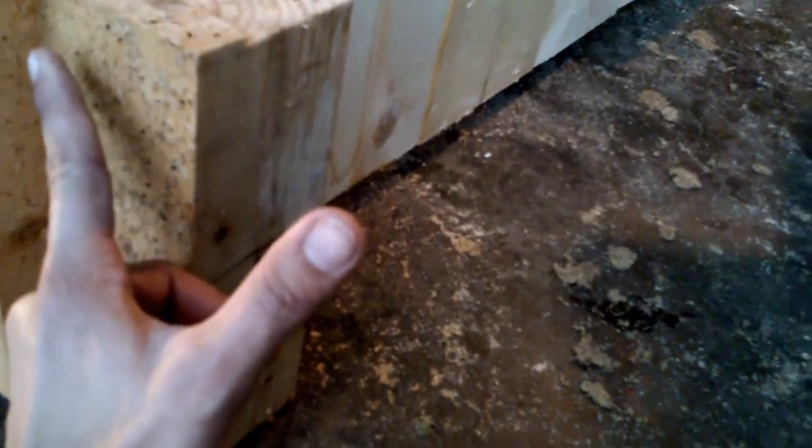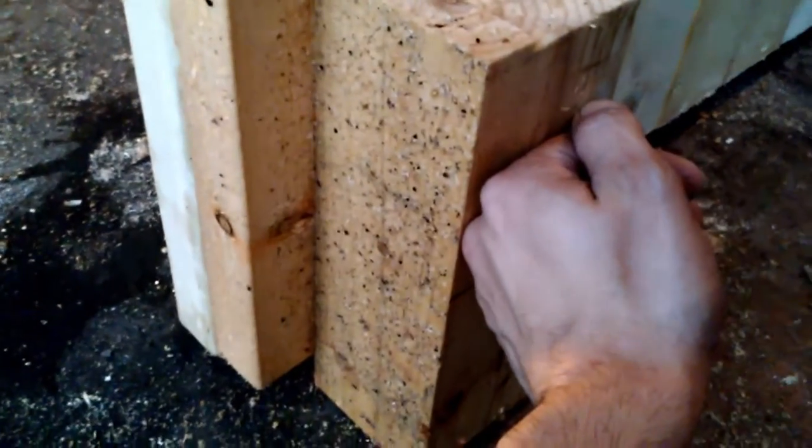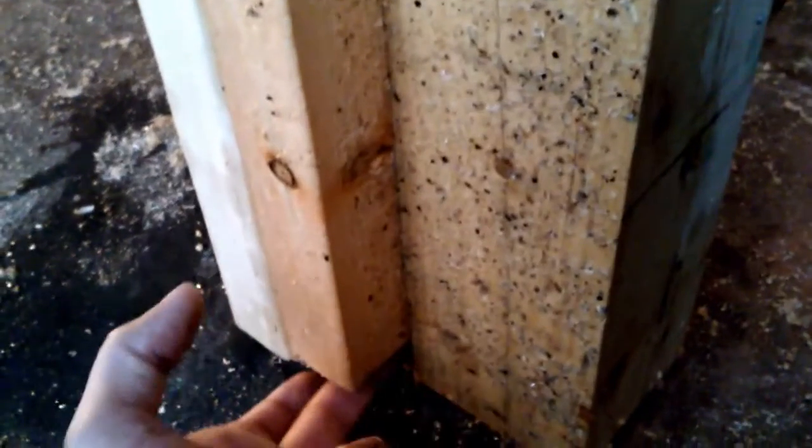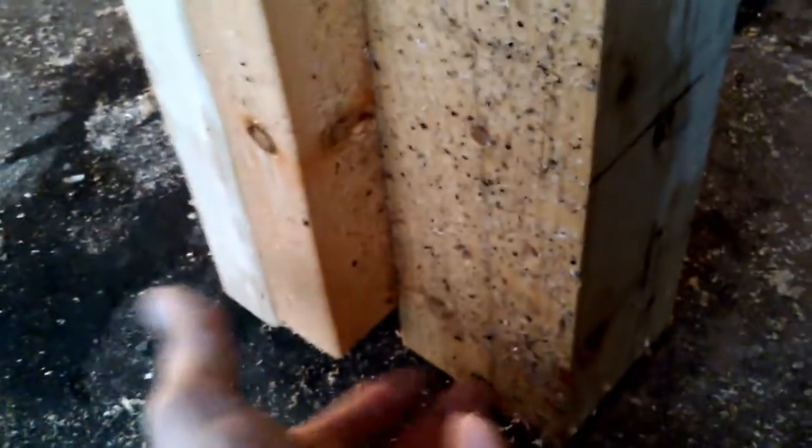I've got the legs set and the way that's going to work is it's got three boards on the side. The top and bottom board will fit flush up against this wall, and that middle board I've got cut so it'll fit flush here and be on the same level as the top, so when you run your slats across it'll be all nice and smooth. There's just a one-inch gap from the bottom of the footboard to the leg to make it a little easier in case the floor is unlevel where the bed's going.